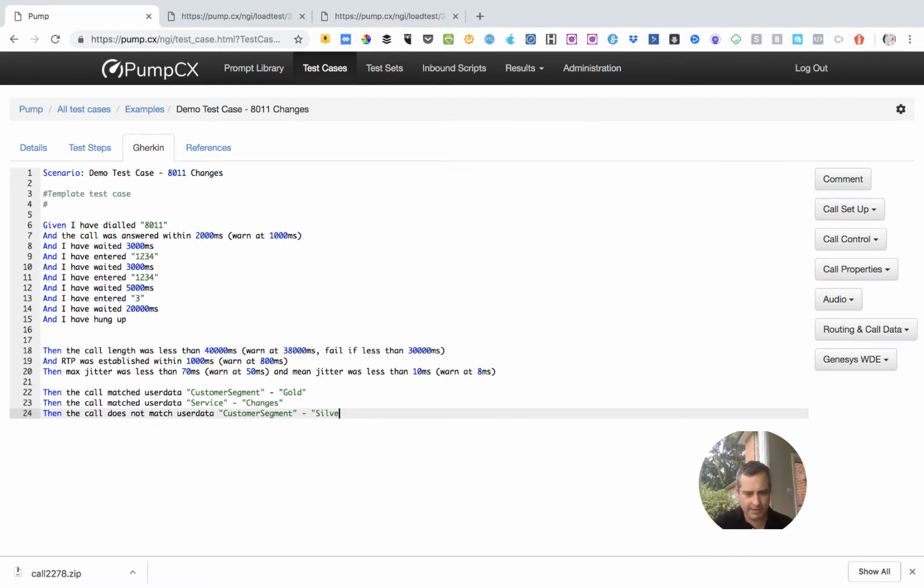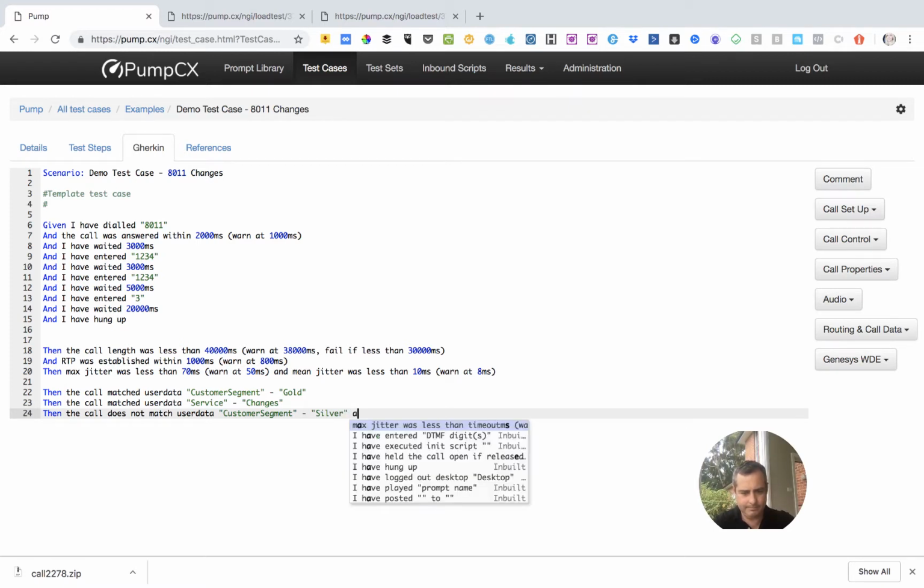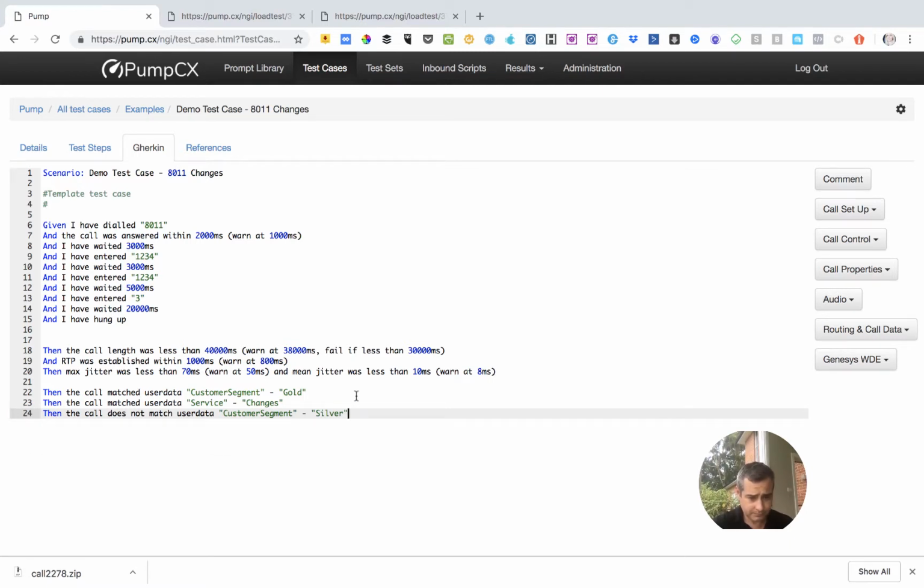And you saw when I had a typo within the test case, there was an issue with it, that we get a warning there telling us that the syntax of the line's wrong. Okay, so you generally use customer call does not match attached data, looking for error codes or verifying that you didn't go down the wrong path of an IVR.